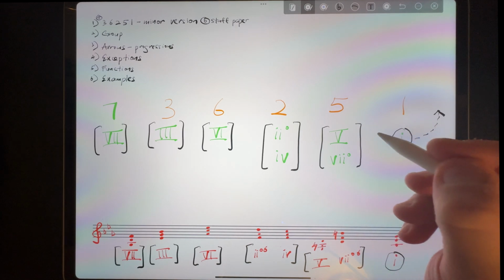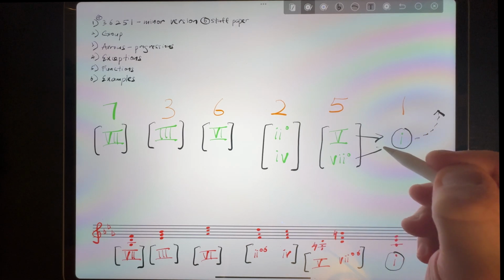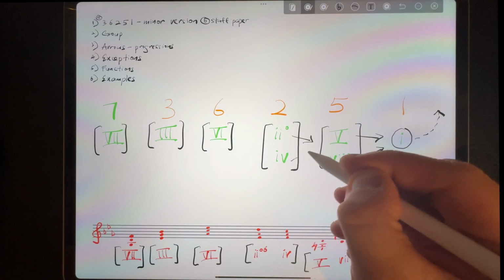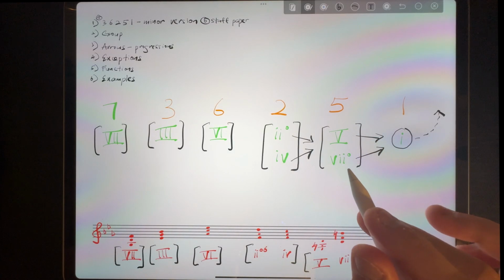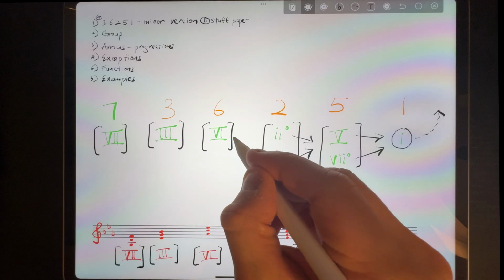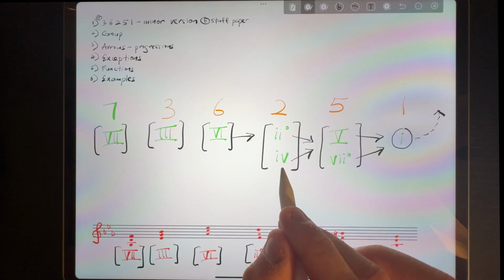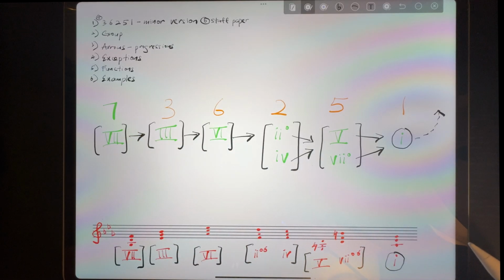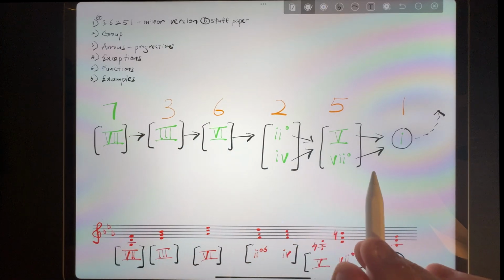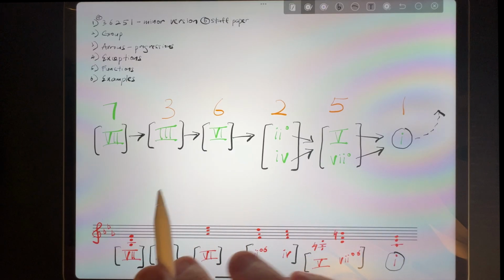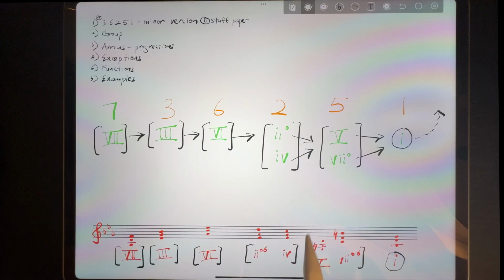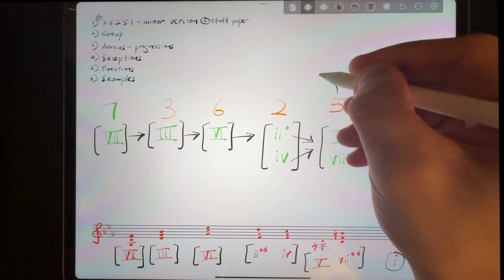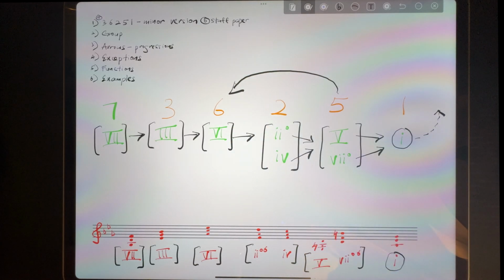And then the 5 and the diminished 7 can progress to the 1 chord. And the diminished 2 and the minor 4 can progress to major 5 or the diminished 7. And the major 6 can progress to either 2 or 4, 3 to 6, major 7 to major 3. Okay, there are some more progressions that are not showing on this diagram, which I'm going to show right now. So we can progress from 5 to 6, which is a deceptive progression.